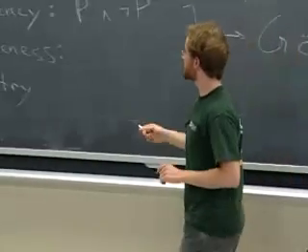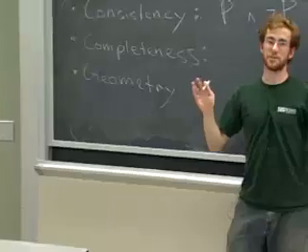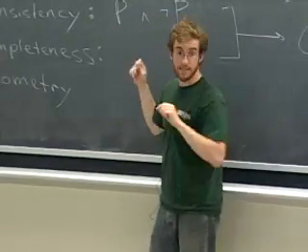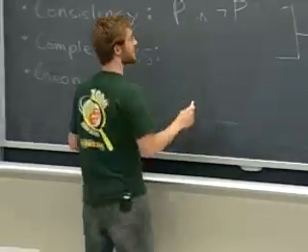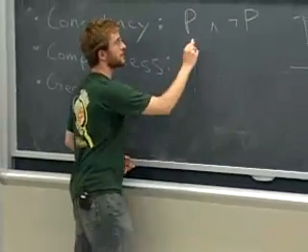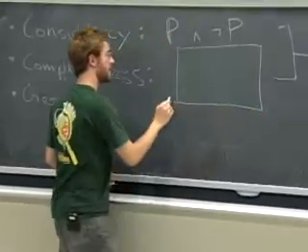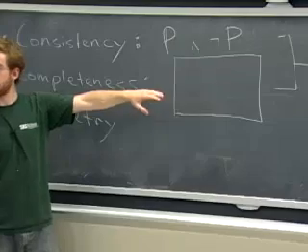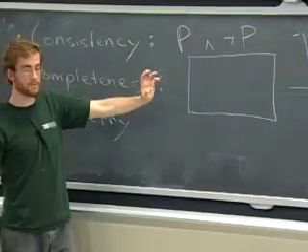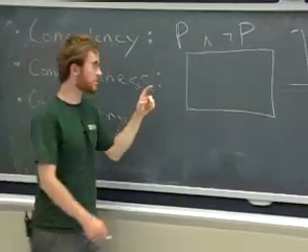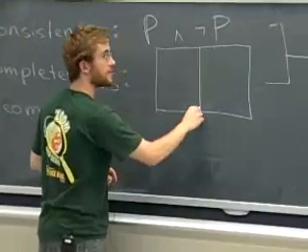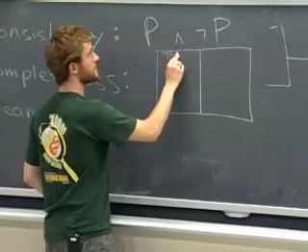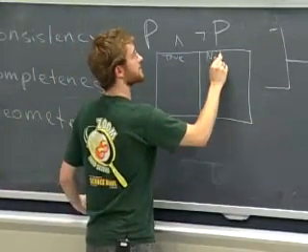Completeness goes back to a picture I drew on the first day of lecture. I don't know if you guys remember it, but it actually appears in a chapter which I didn't assign you all to read. The idea is, if we had a truth box, and this truth box was a graphical display of all of our theorems and the things we could prove, but things we also knew to be true. So let's take this to be the true box, and let's take this to be the not true box.